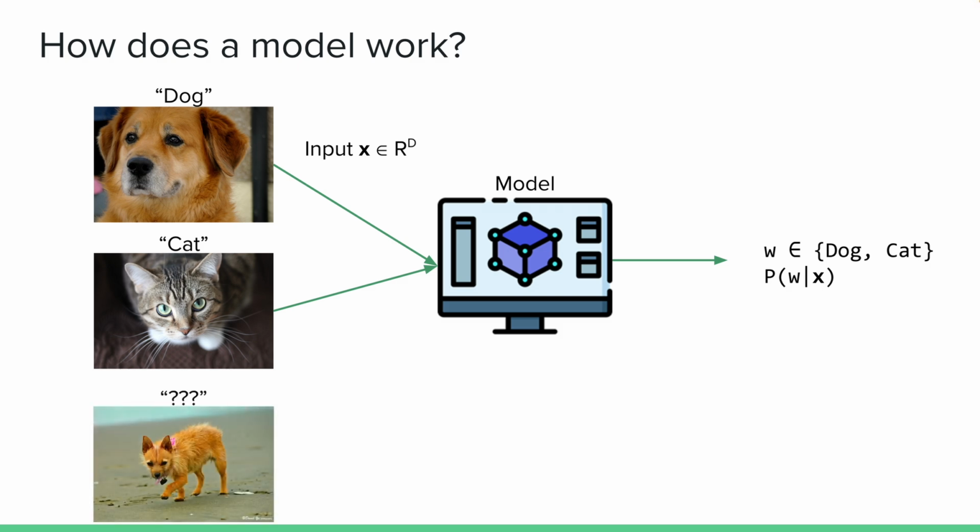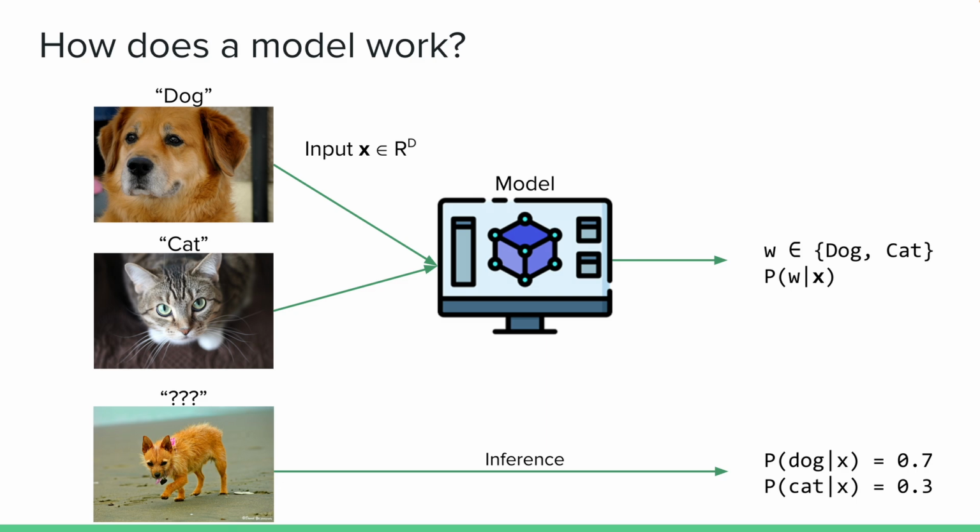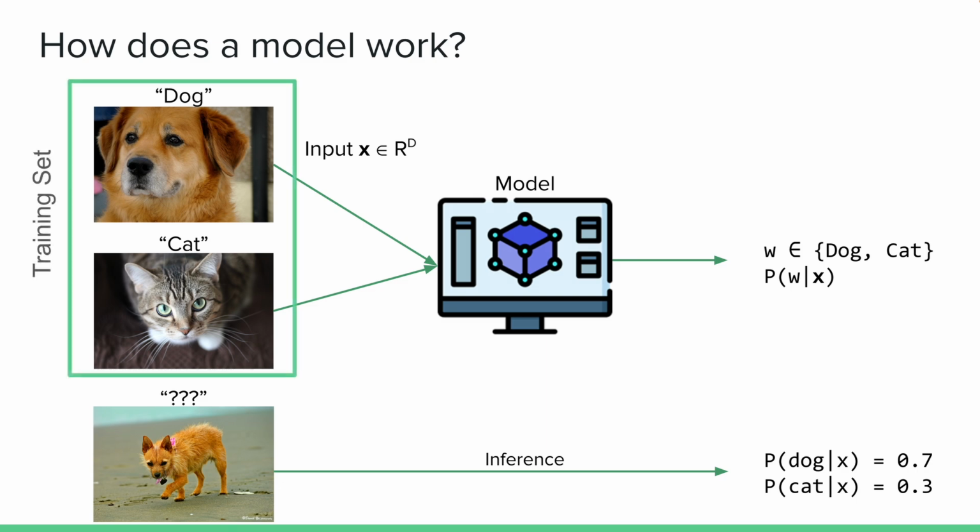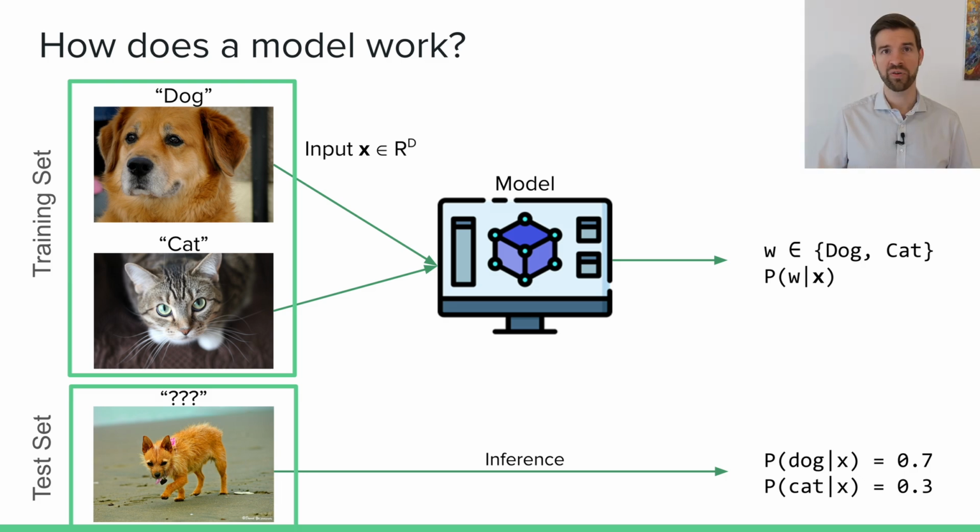And once our machine has seen enough of these images during our training, we can ask it, okay, what is this thing? We can query and perform so-called inference on our model. So the first part here is what we call training, and the data that we use for that is the training set. And the data that the model has not seen during training is the test set. And in our case, it would then output maybe the probability that it's a dog, 70%, and the probability for this being a cat, 30%. If our model predicts probabilities, then we're usually talking about probabilistic models.